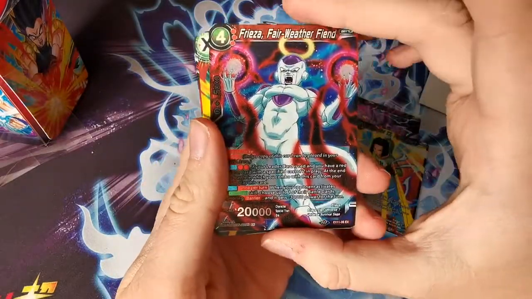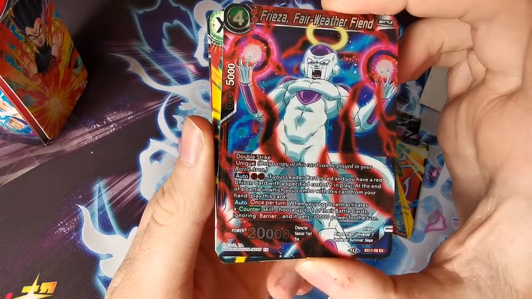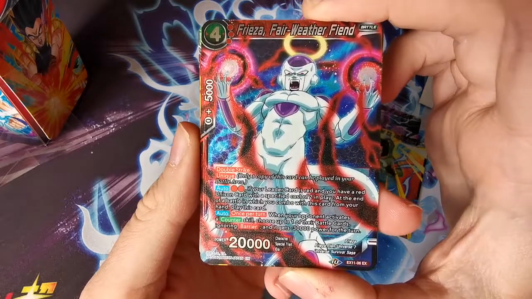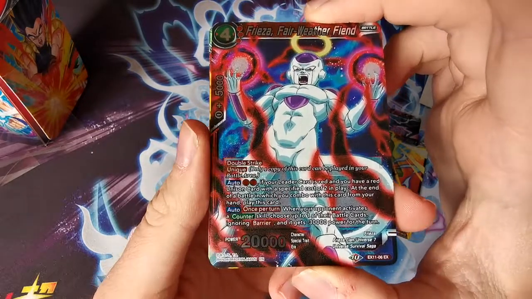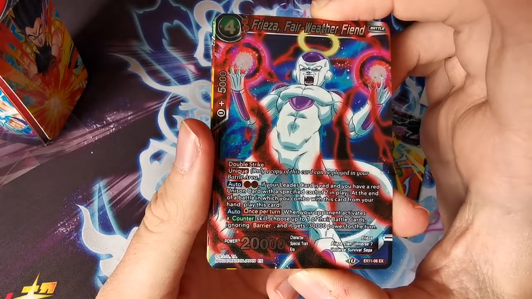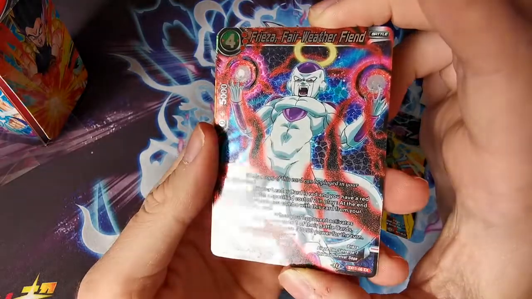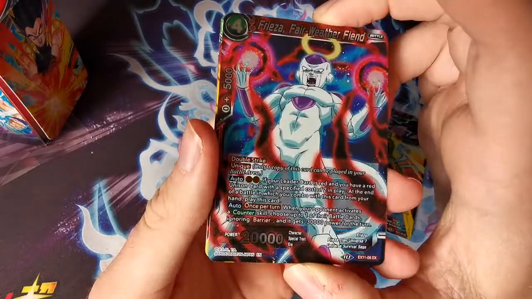No. We've got Frieza, Fair Weathered Fiend. Double strike, unique again. 2 red, if your leader card is red and you have a red Unison card with a specific cost of 2 in play. At the end of your battle, in which you commander this card from your hand, play this card. Auto, once per turn, when your opponent activates a counter skill, choose up to one of their battle cards, ignoring barrier, and it gets -3000 power for the turn. So that's actually quite a good powerful skill, really. You might not ignore barrier, -3000 more or less kills most stuff.